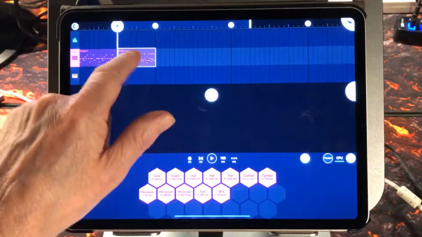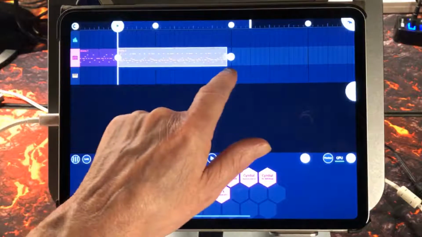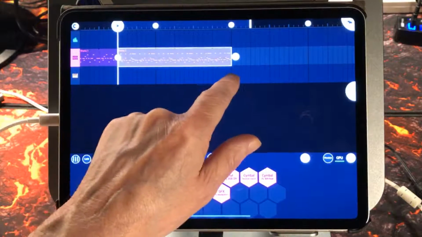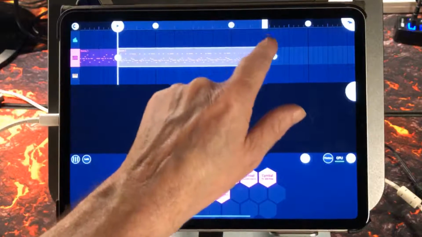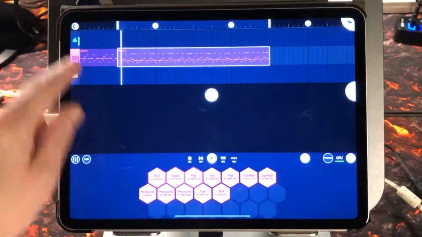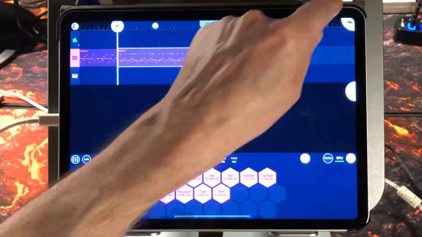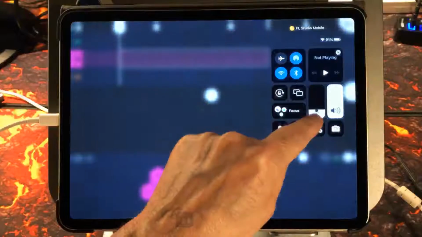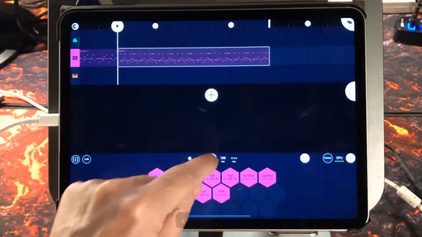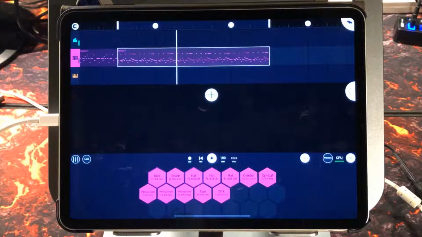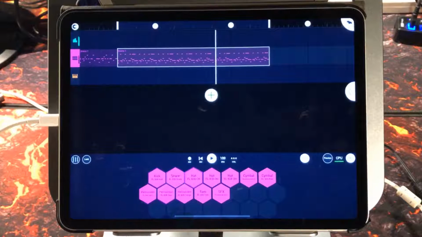You won't see this now, right? 1, 2, 3, 4. I'll darken it down now. So this should loop perfectly all right now.